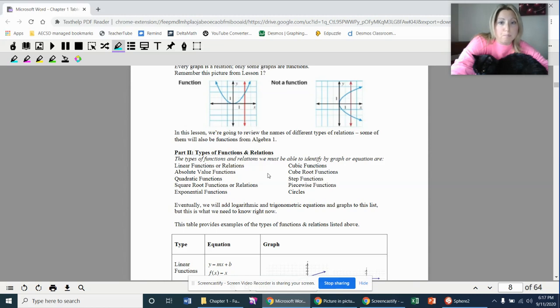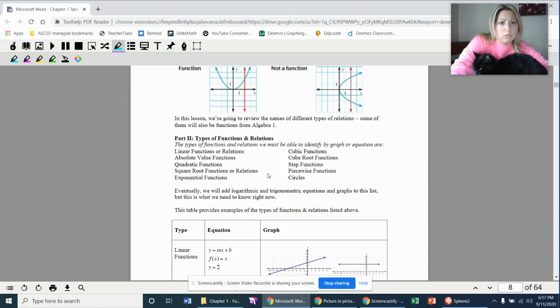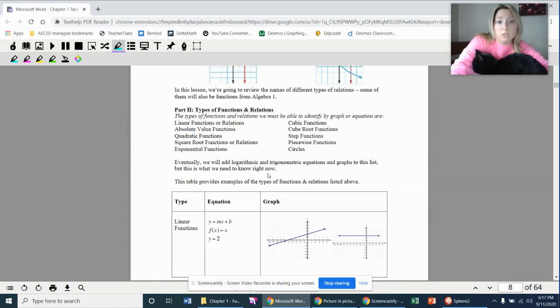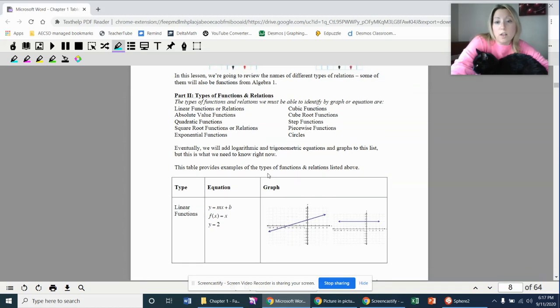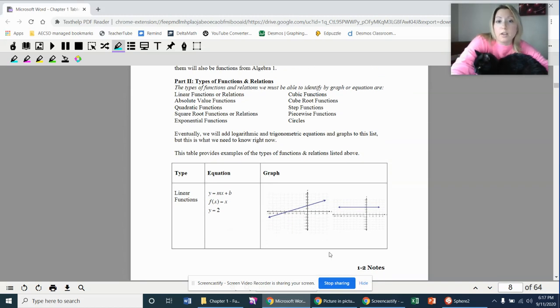No, I'm not thinking of cubes. I'm thinking of square root can be functions or relations, and lines can be functions or relations. So that's actually where I'll start because that's the easiest one. We know most lines are functions, right? So most lines pass the vertical line test. Here's a positive sloped line right here. And here's a zero sloped line, or a horizontal line, right here.